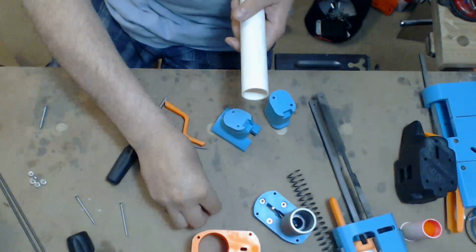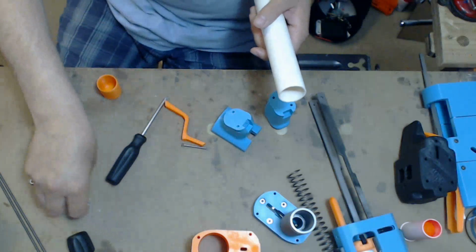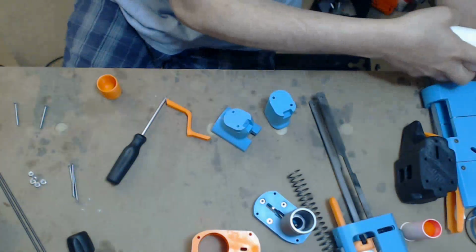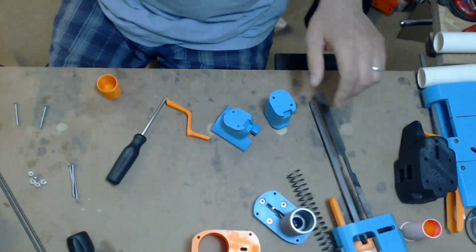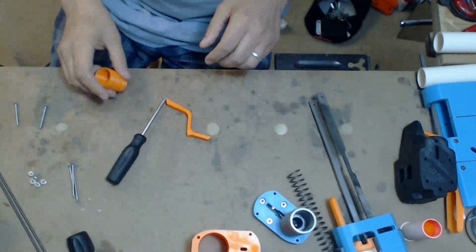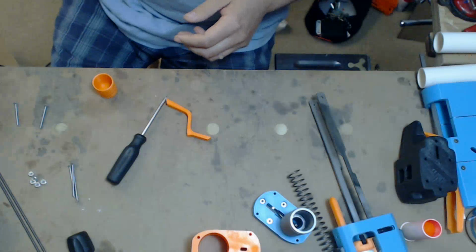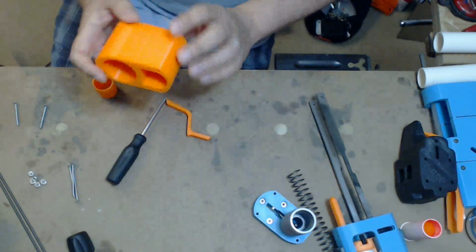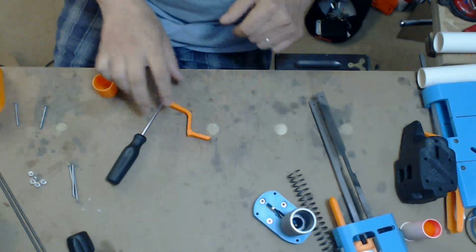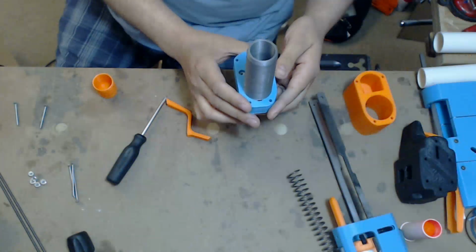Bolts. Just try to keep this organized, because I will be putting this back together. Although I probably won't do that on stream, just because it'll take me a while to remember how some of the parts are organized. This is the trigger guide. Oh yeah, that's right, I crazy glued some of these in there.